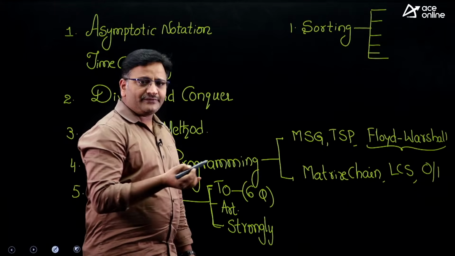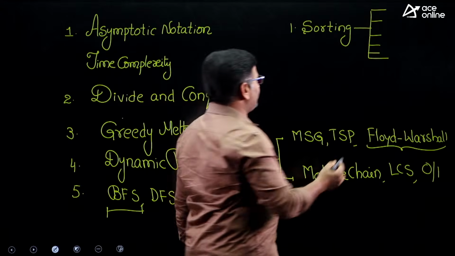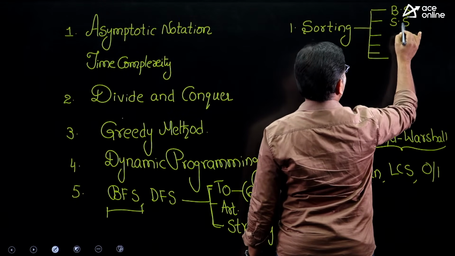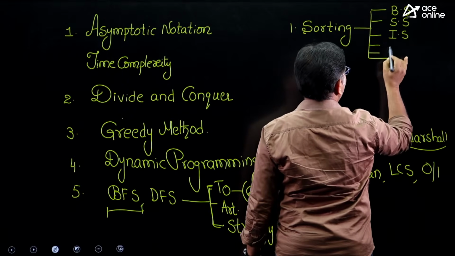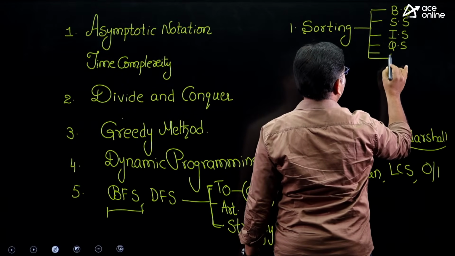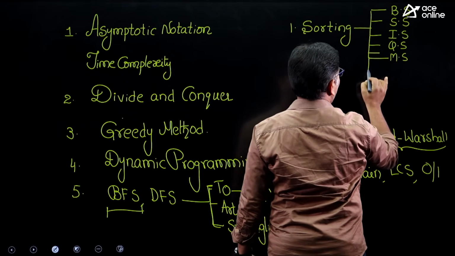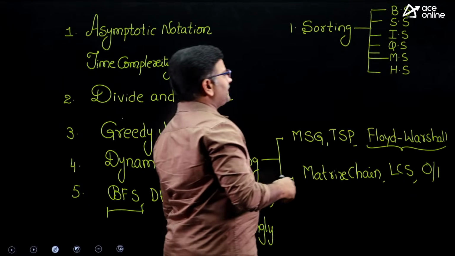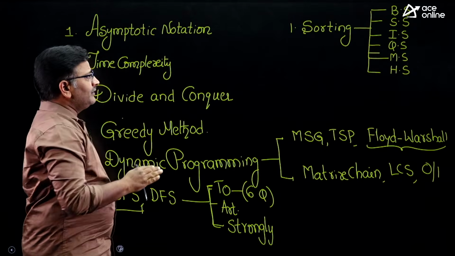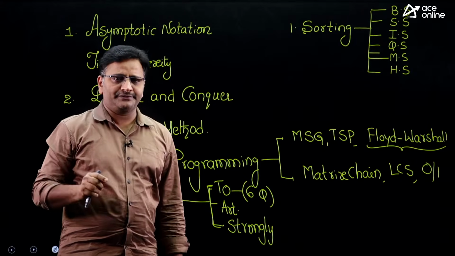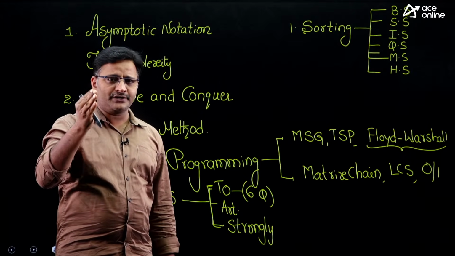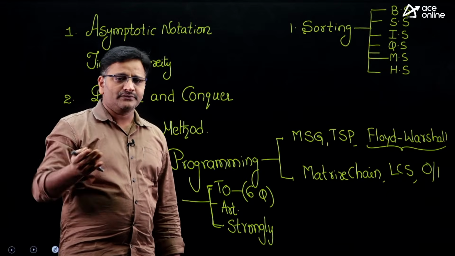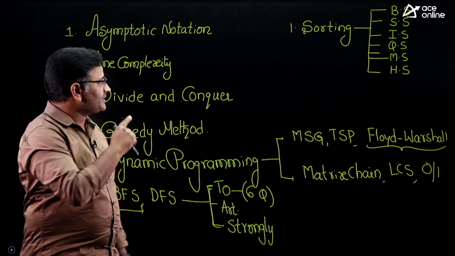So in your syllabus, you have only comparison based sorting algorithms, like bubble sort, selection sort, insertion sort, quick sort, merge sort. Afterwards, we have heap sort. These sorting algorithms we need to study in an elaborate manner by taking different types of input categories, like if array elements are in ascending order, in descending order, or in random order. So you need to practice all varieties of questions based on sorting algorithms, friends.